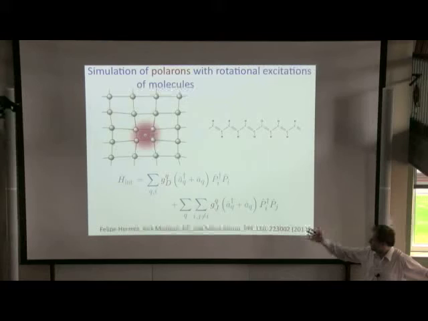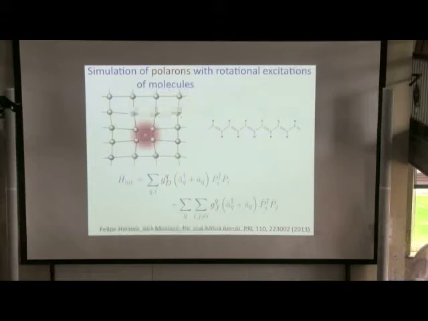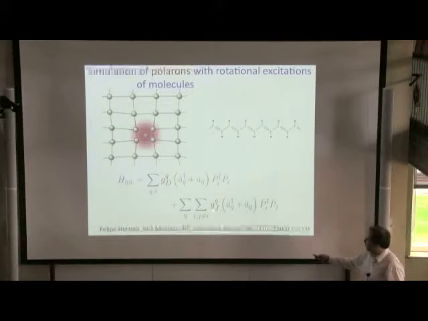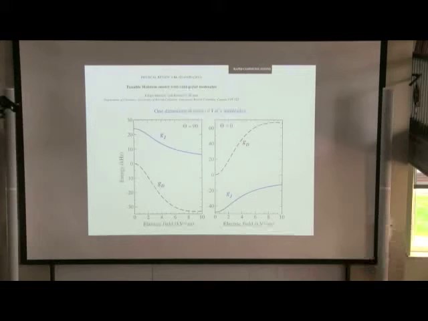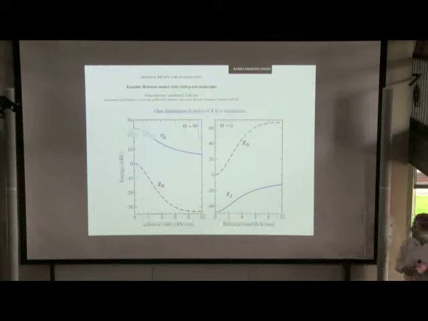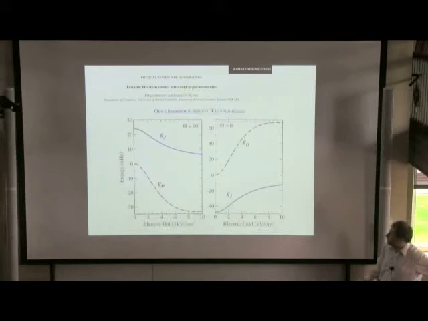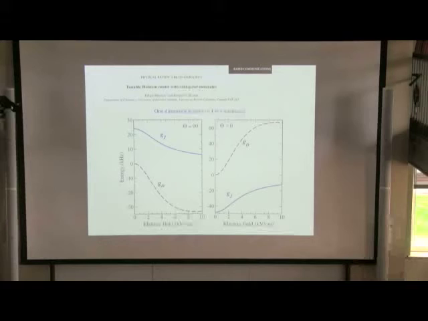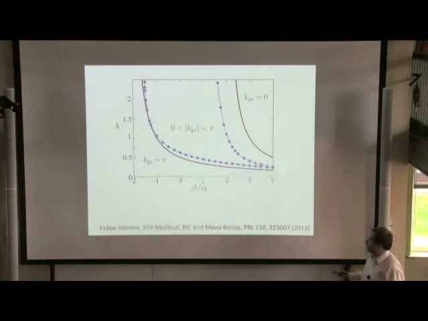And even more importantly, we showed that by applying an electric field, these coupling constants can actually be tuned all the way from zero for the G sub D constant to some like 30 kilohertz for an ensemble of lithium cesium molecules in an optical lattice. So it doesn't matter what molecules you're dealing with. This is just to illustrate the typical magnitude of those couplings. So as you can see, the ratio of these two couplings, so the ratio of the two terms that describe the coupling of the bare particle with the phonon field, can be tuned by simply varying the magnitude of the electric field. Okay, so you can start looking at the phase diagram of those polarons, and this is the phase diagram for a single polaron described by this mixed model.